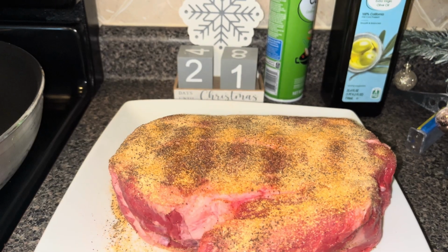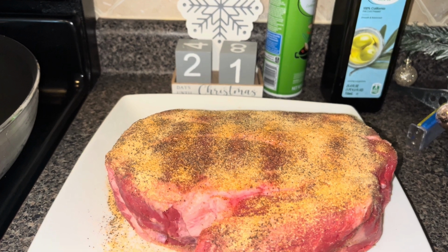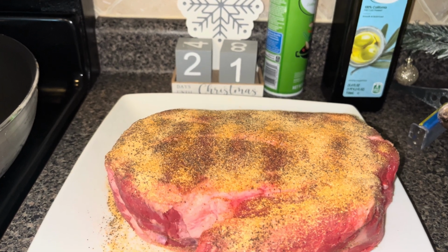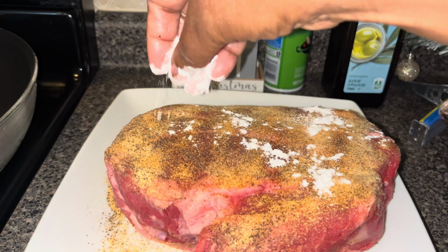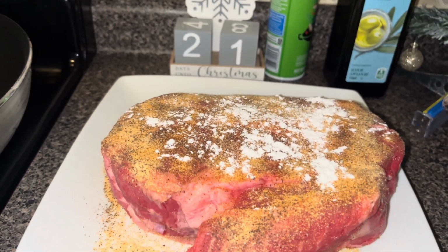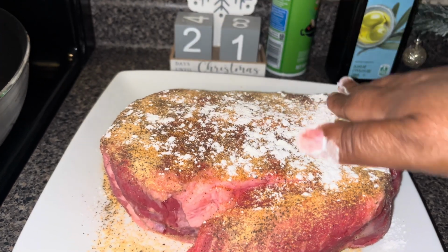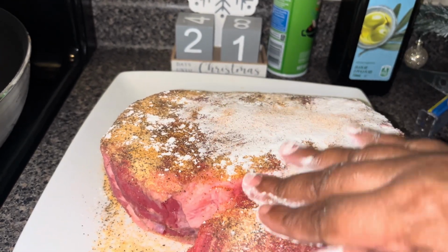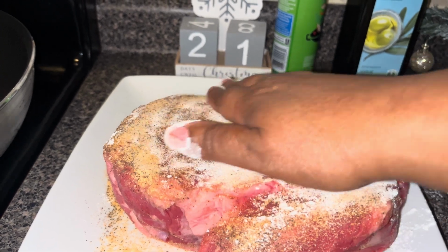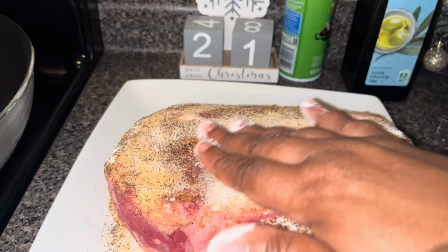Now that I have seasoned up my roast, I am going to lightly put some flour on it. Just a little bit. You don't need a whole lot. And I'm gonna do this on both sides of my roast, y'all, and just do like this so the seasoning and the flour can mix in together on your roast.